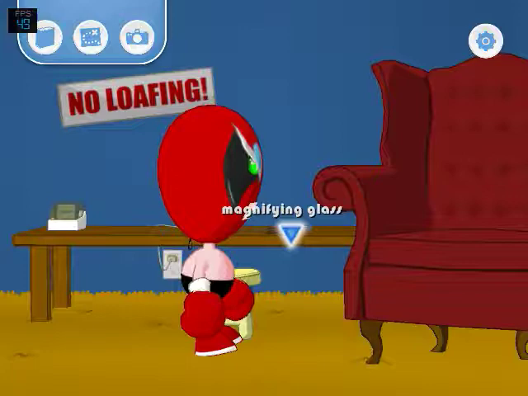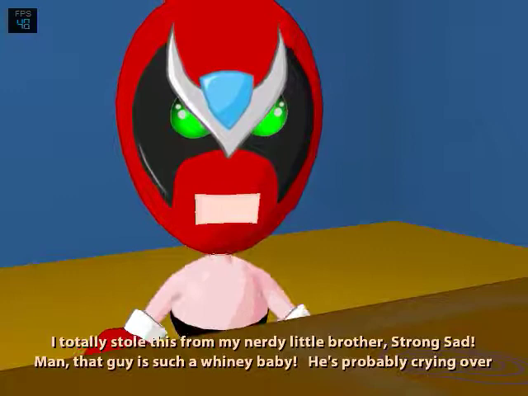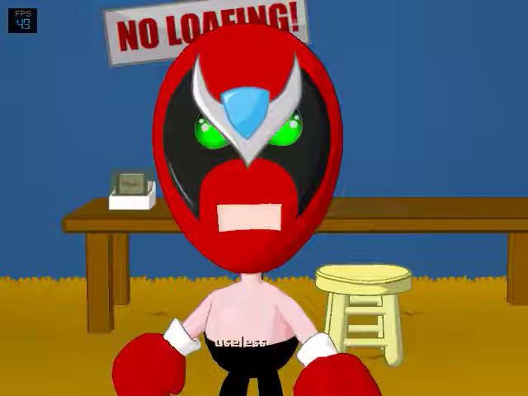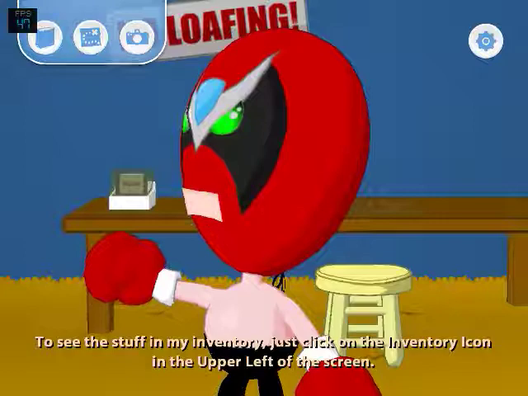I totally stole this from my nerdy little brother, Strong Sad. Man, that guy is such a whiny baby. He's probably crying over losing it right now. Okay, this is an item that I'm going to keep. That means that it's going into my inventory, or collection of surprisingly useful, useless crap. To see the stuff in my inventory, just click on the inventory icon in the upper left of the screen. It's the one that's blinking. But don't think about using it until I'm done talking.